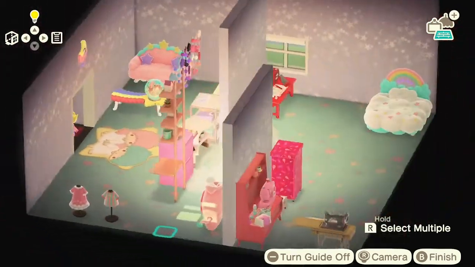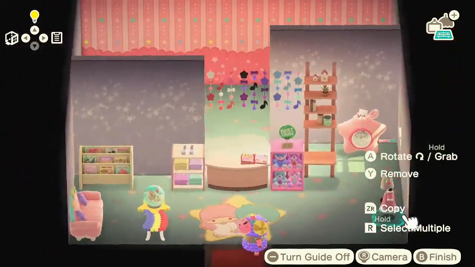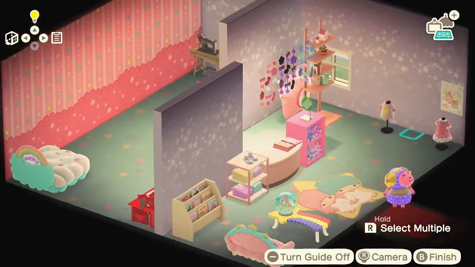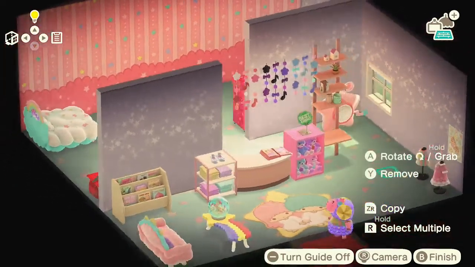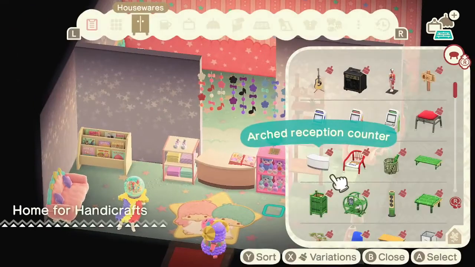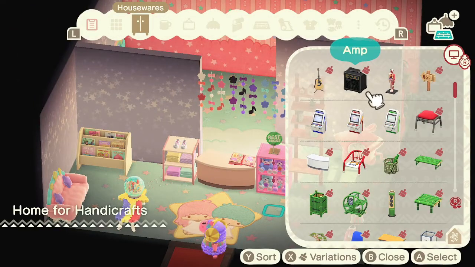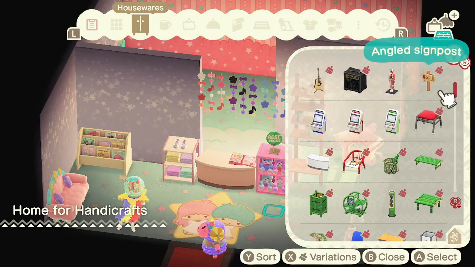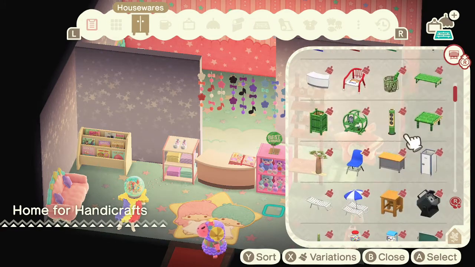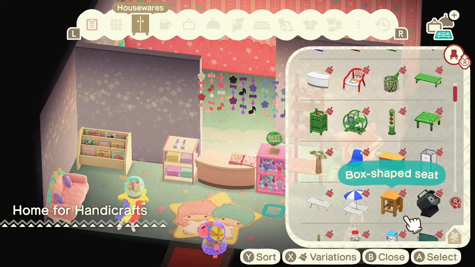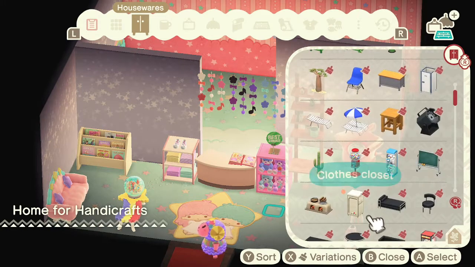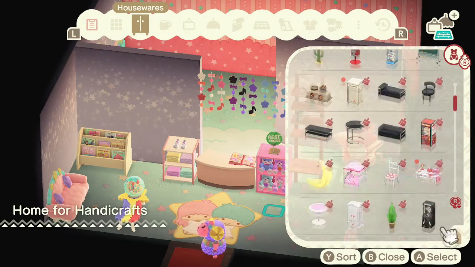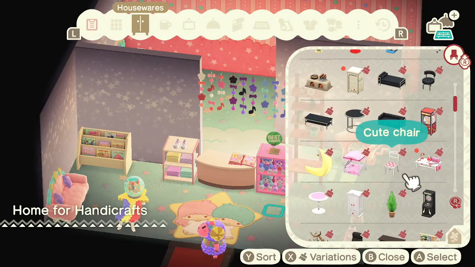And then she has a little area that she can go do things, and there's a little spot right here that people can look at. I want to hang some more things, but I feel like I just don't have the ability to. So that's the thing that's making me sad right now. And I definitely feel like there needs to be a music thing. I guess we could just use that cutesy music thing. The clothes closet we have elsewhere. We could just have the cute chair and the cute tea table out here.